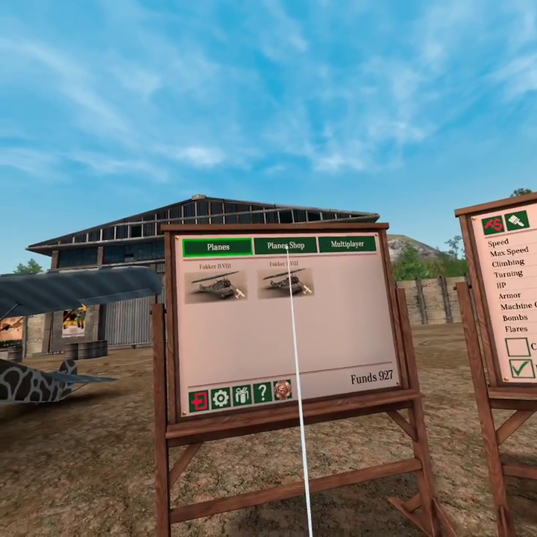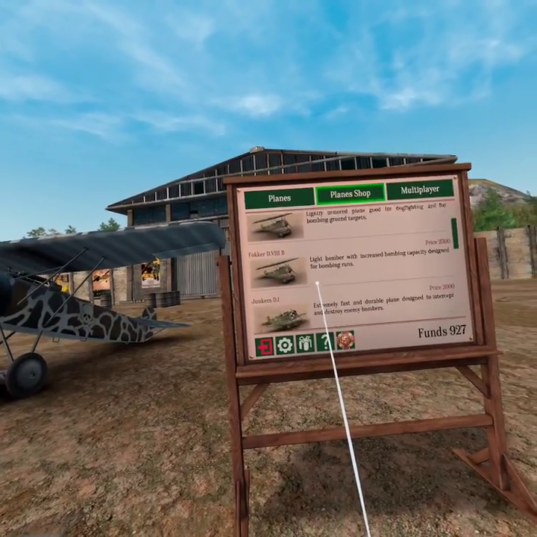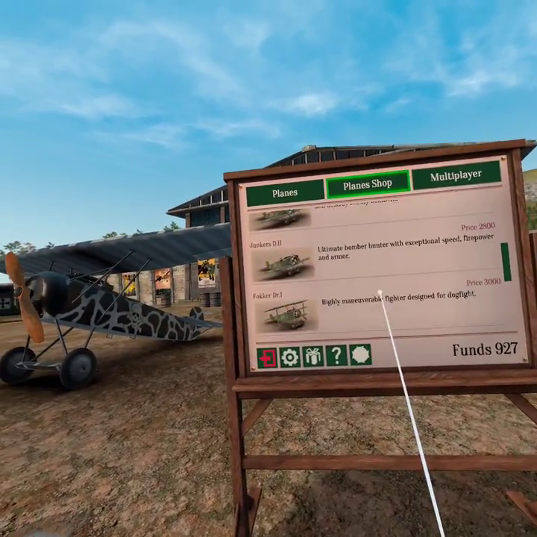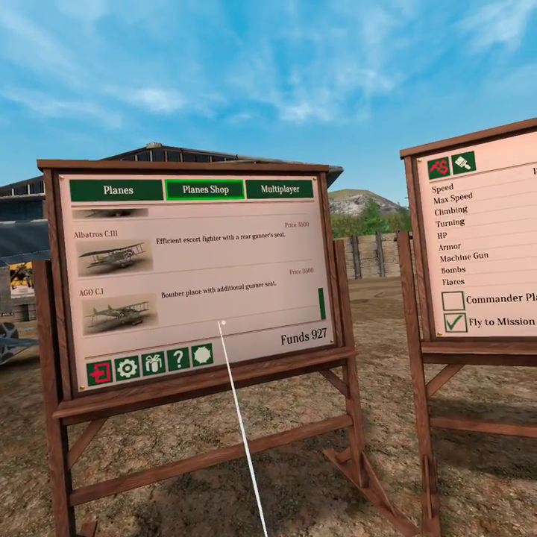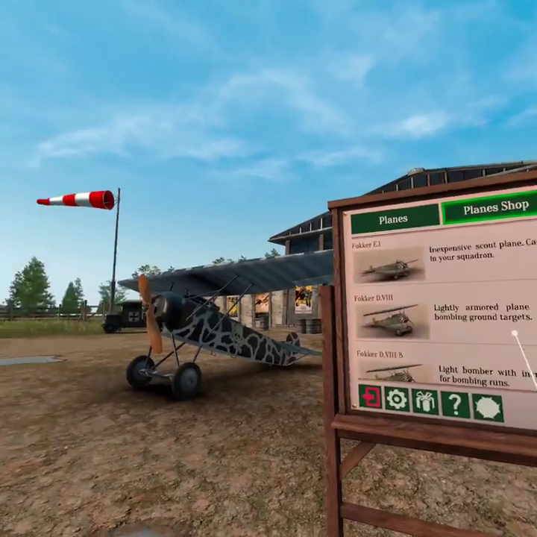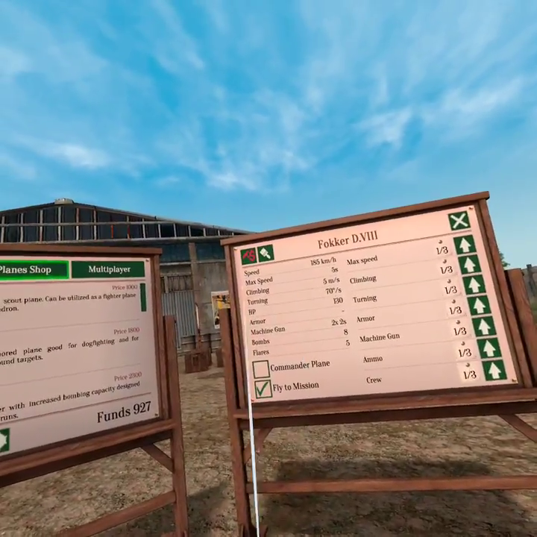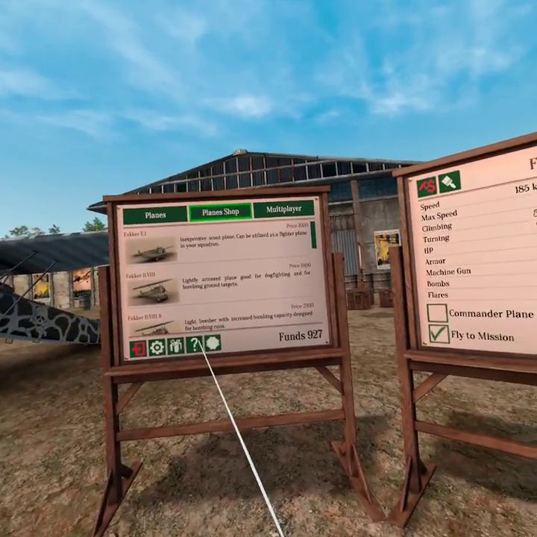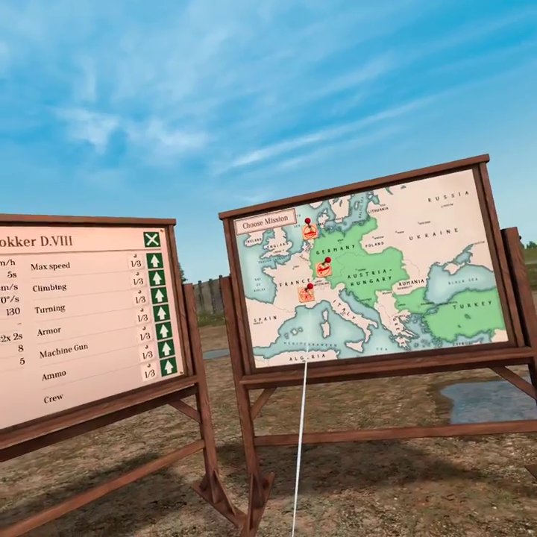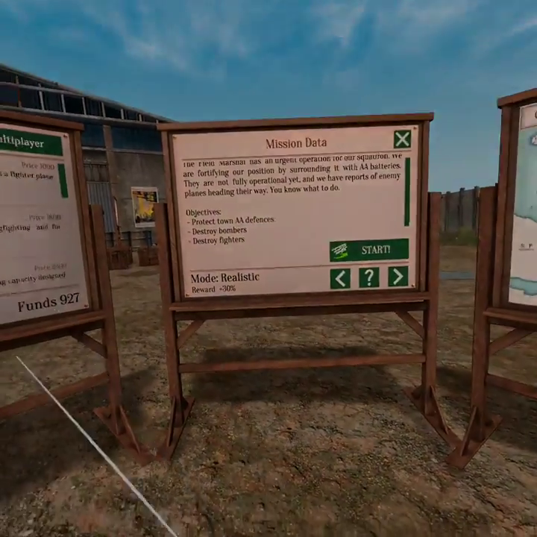We've also got multiplayer, a plane shop, you can buy all these. Fokker DR3B, Fokker DR1, DR2, all these aircraft, and obviously I imagine we're going to be unlocking a few more once we progress through the game. So let's take out the little Fokker DR3 and just fly a quick mission and show you what it's like.